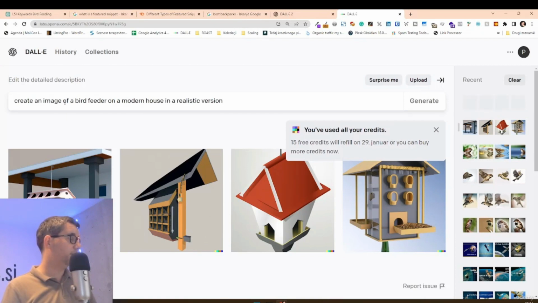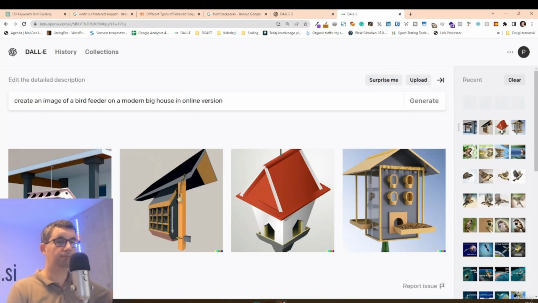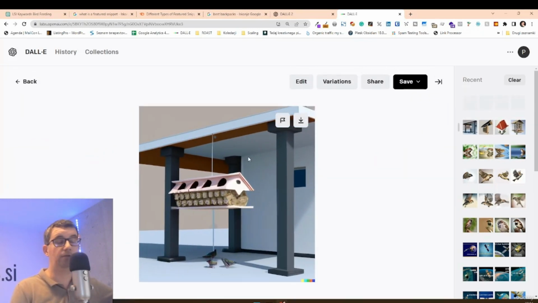Create an image of a bird feeder on a modern big house in a realistic version. And this is how we can move through different images and get images that are going to be unique and the best for our articles.